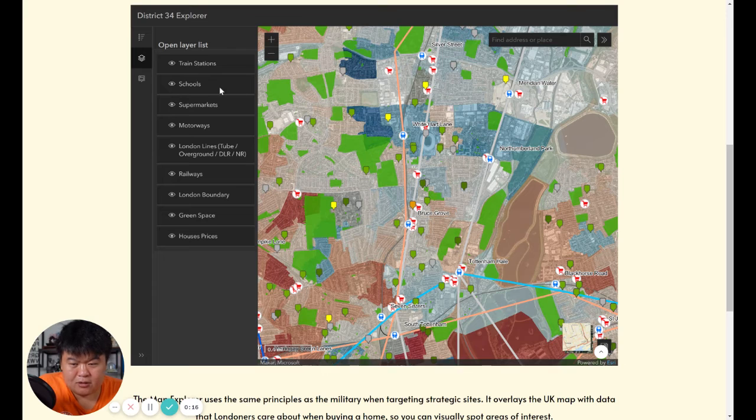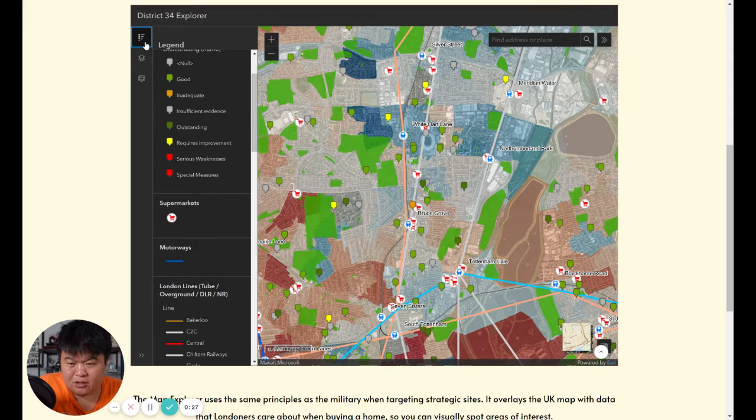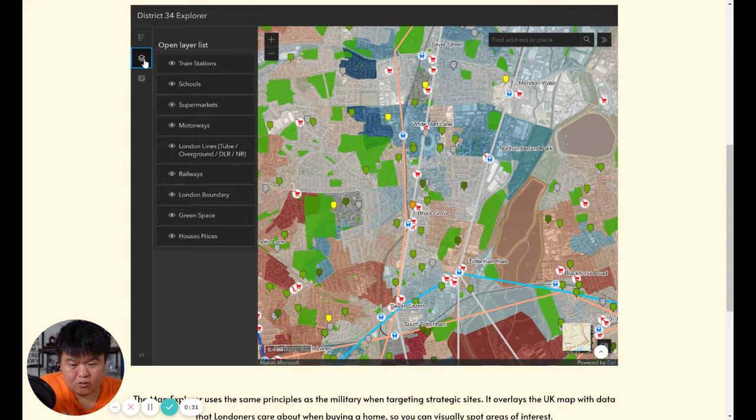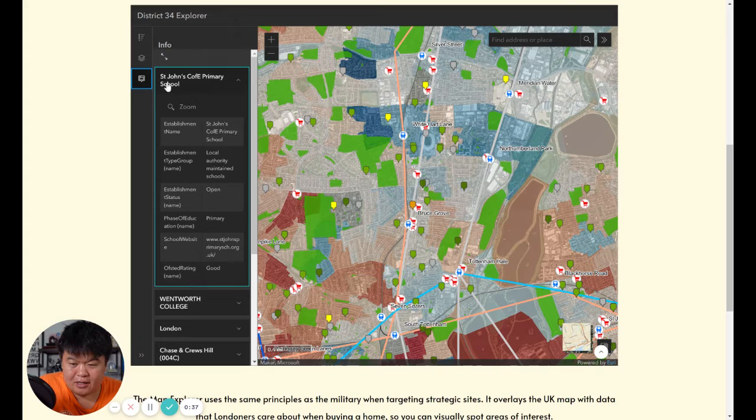You come up with a pretty intimidating map, but we'll go through it. So let me just orientate you to this tool. On the left-hand bar, you have the different options. At the top, you have the legend. Below it is the layers list. So what you have here is a data map with lots of different layers of data. And finally, you have the info tool. If you click something, you'll get the information here.